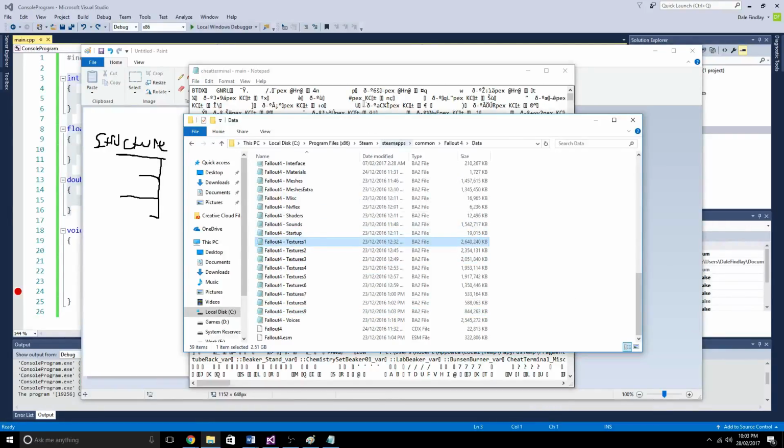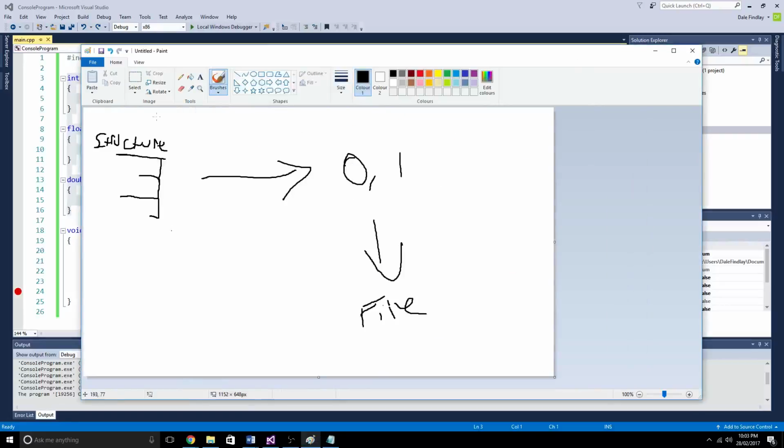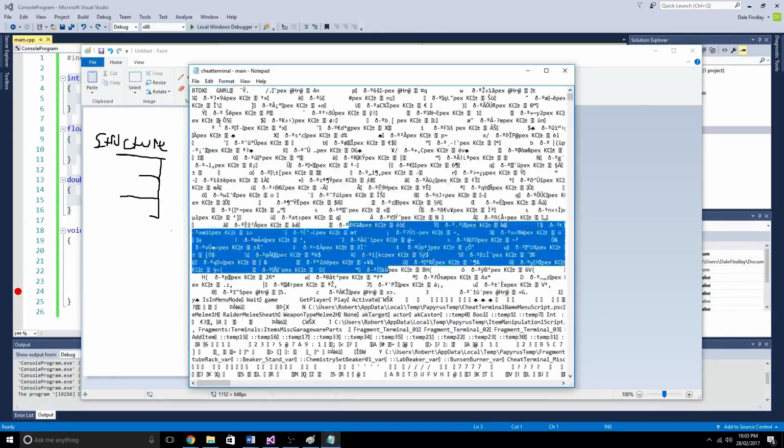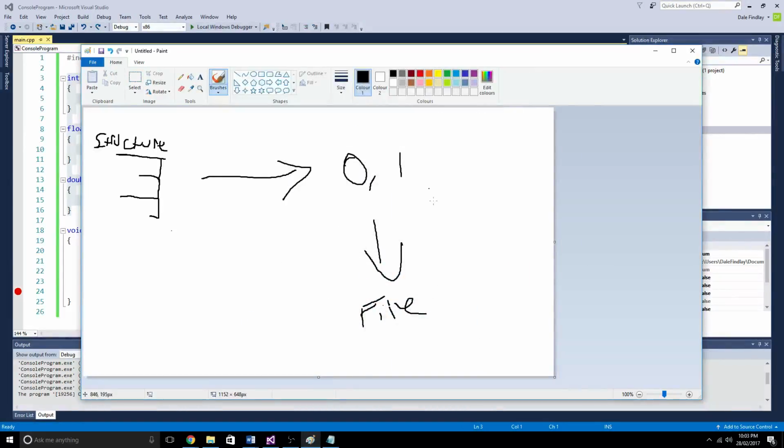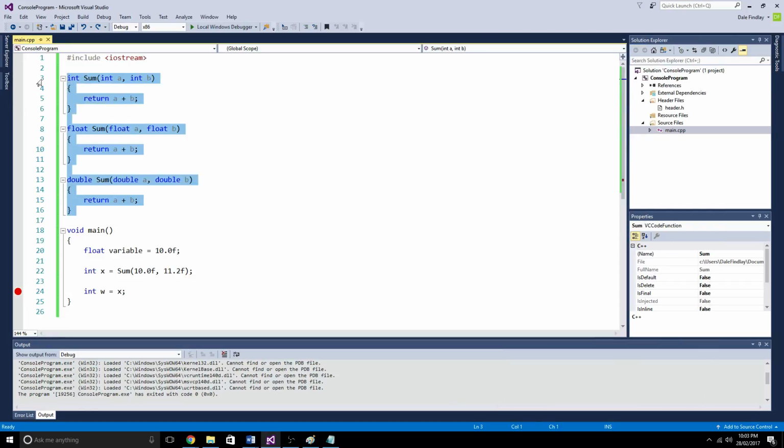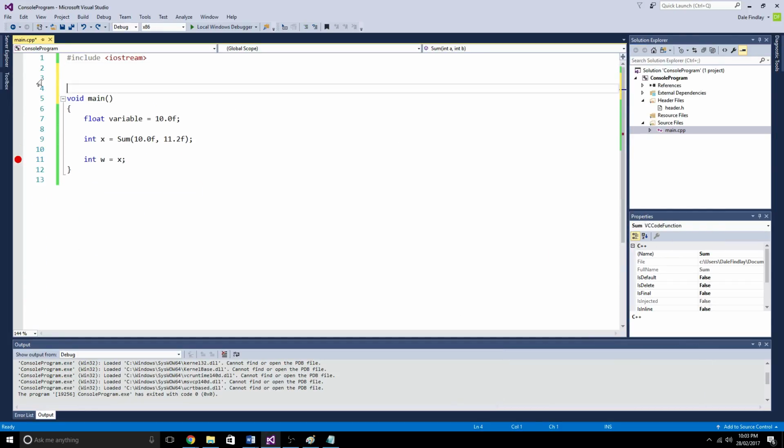And they'd all be full of things like this, which are texture structures that have been turned into zeros and ones and written to a file as text, and that's what this is. And then the opposite thing happens. It goes, hey, file zeros and ones, and then we're just gonna take that data and push it into a mold, and it will come out as that structure in code. So for example, let's create our own structure here. Let's go through this right now, just because this is cool, and I'll show you what I'm talking about.